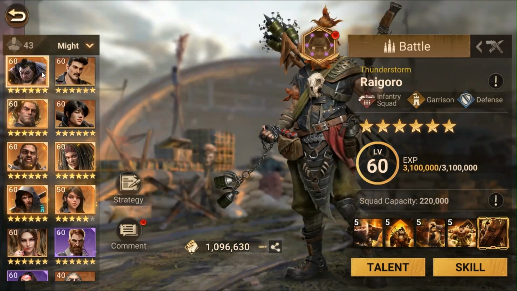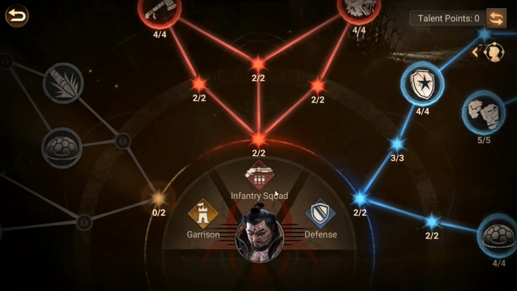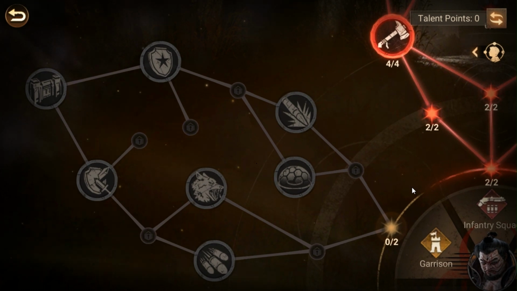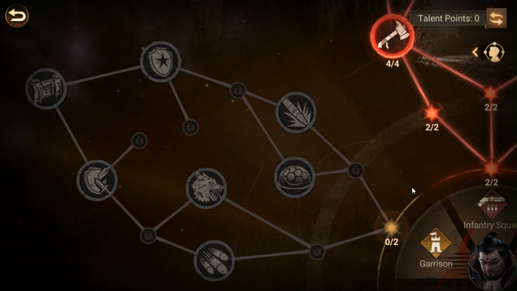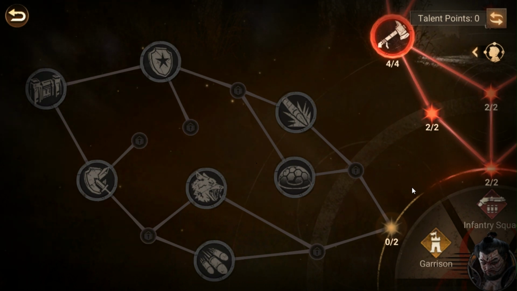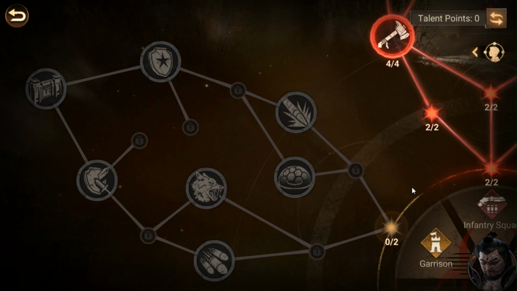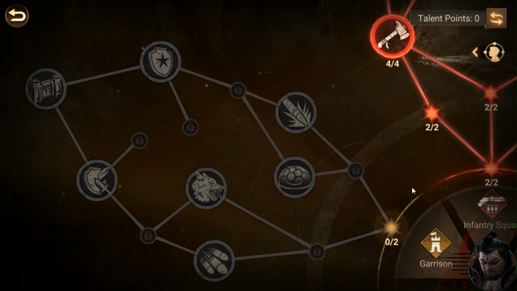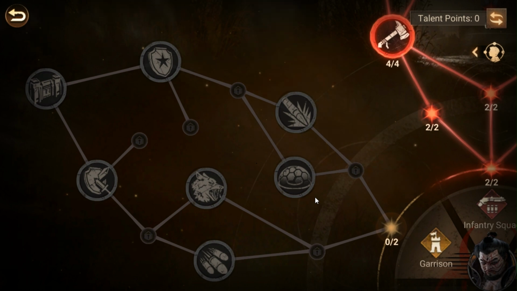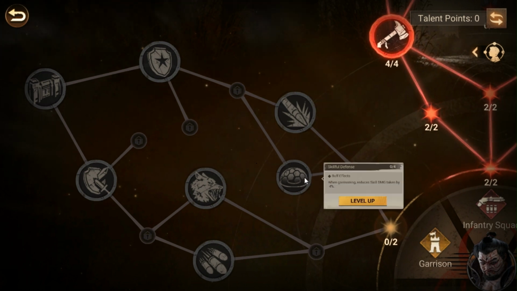And finally, we'll get on to the garrison tree. And I'll admit, I don't use this one as much as I should, because I flip-flop between running garrisons and running field with my commanders. So I kind of hit a mix between the two, and that tends to avoid garrison talents. You'll see why. Garrison is just about surviving on the garrison, obviously.